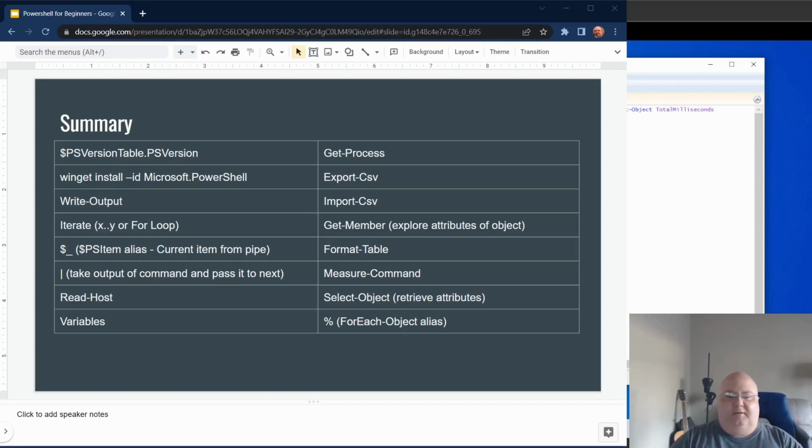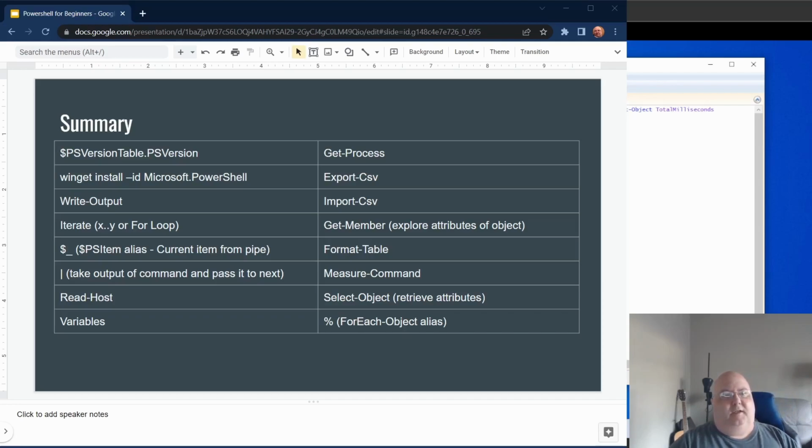There's so many others that are available through PowerShell. You can try writing some of your own programs using, for example, Get-Service. It'll show you a list of all your services that are on the computer. We went through the Export-Csv and Import-Csv commands. Very handy for working with CSV files, something where, if you're in IT or work with files a lot, you probably have to do a lot of work with CSV files.